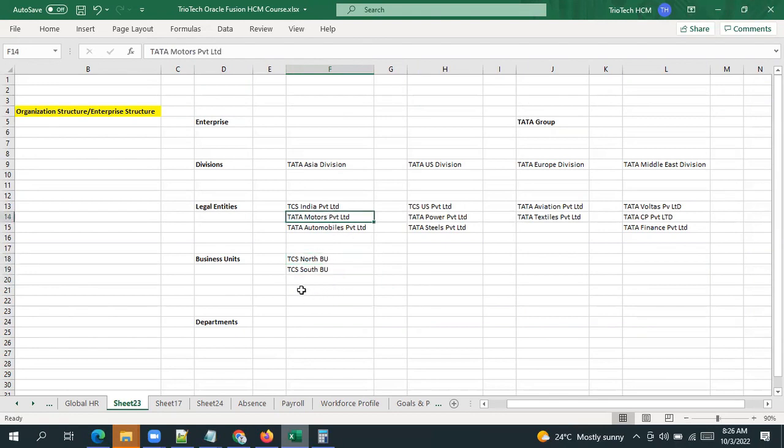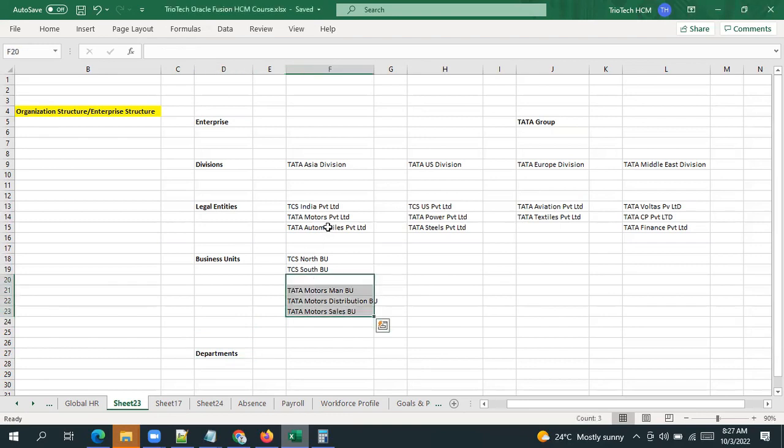And when you talk about Tata Motors team, Tata Motors Private Limited is a legal entity. And the next level of the business operational bifurcation, they have something like Tata Motors Manufacturing BU, then Tata Motors Distribution BU, then Tata Motors Sales Business Unit, etc. And more also you can have team. However many wings that client has, they can define team.